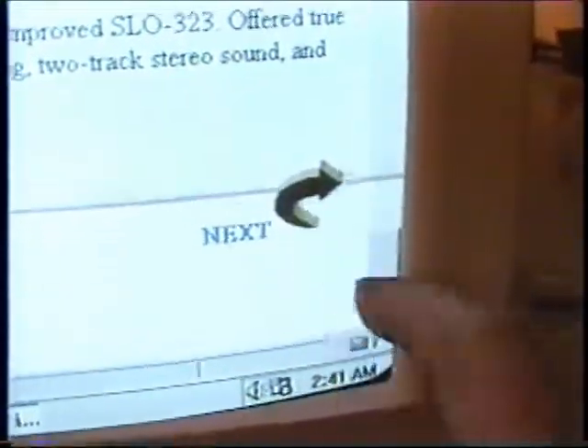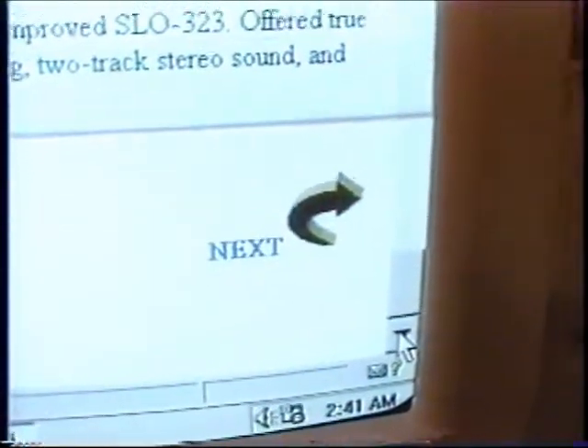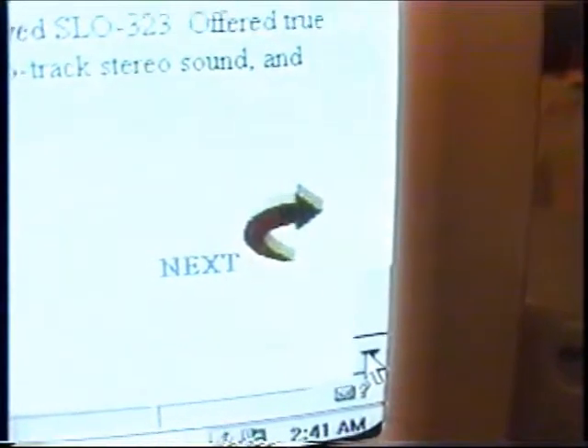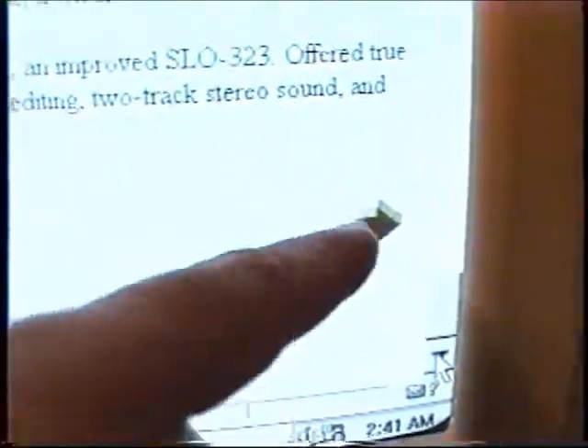This is something I got from someone else's web page. It's actually changing color — it's like a little red arrow there. Let's see if I can crank this up a little bit. Like a red arrow there, you can barely see it, maybe. Like a red thing that keeps cycling.